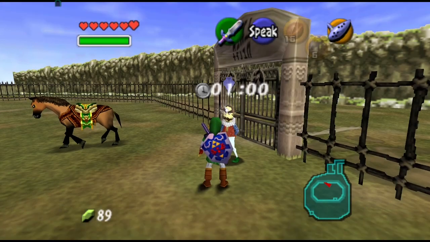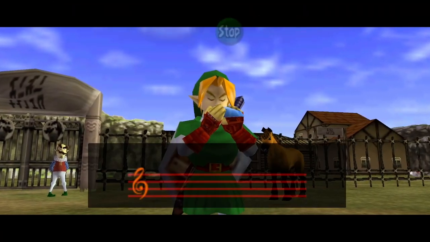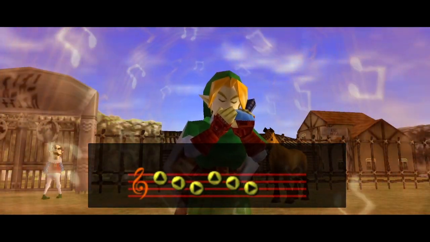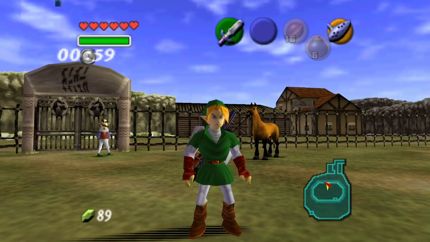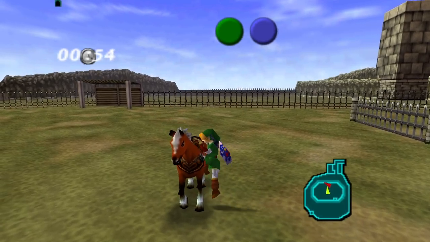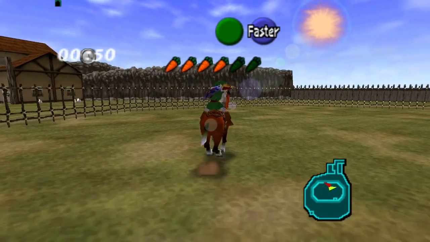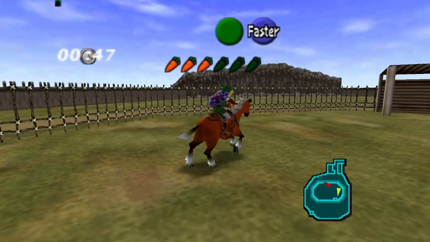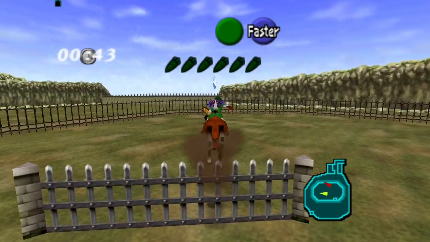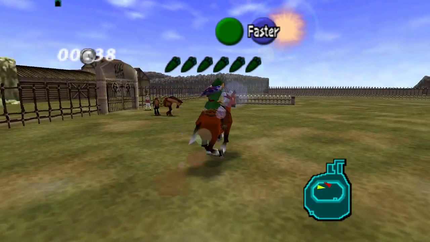That old voice didn't work, but this voice does. There we go. Let's ride Epona for a few minutes. Come here, girl. Good girl. See that? So we just ride her for 2 minutes. All right.